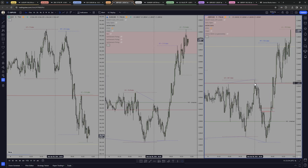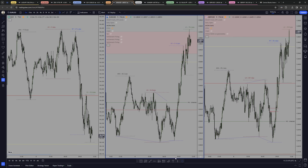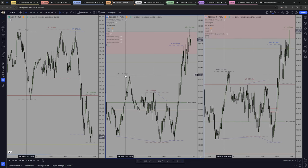The moment we create this SMT, we need to build some level of context with stats as well. We have Euro only taking the Asian range low. Fair enough, fantastic. We have GBP not taking the Asian range high, nor the low. So far, this level is fresh liquidity which has a very high chance of being hit. I haven't run the backtest on GBP, but I've done that on Euro, and the Asian range is taken to the high, or the low, or both — 100% of the times.